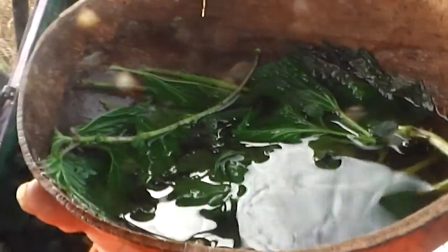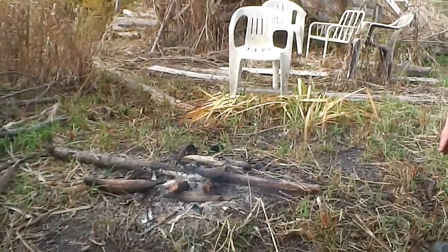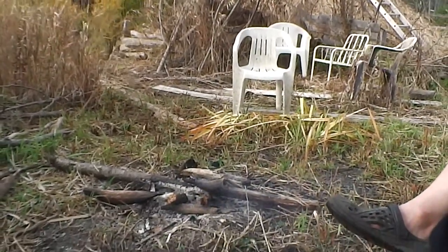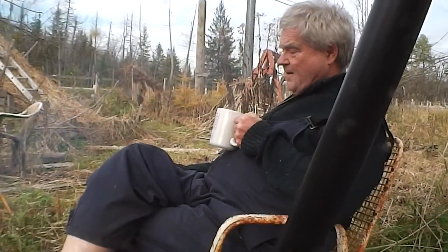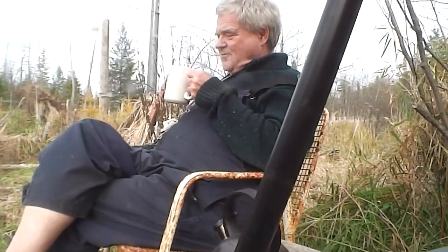Did I offer you any? Would you like some tea also? It's pretty nice. You could do worse. It's actually quite nutritious, you know, nettle tea. It tastes different than dried nettles, don't you think? You mean tea made from dried nettles? Yeah. Maybe. The dried nettles are generally older, I think. Those are just young ones. And also, I think we tend to put more of the nettles in when we only have a few leaves. Yeah, I agree. I think it's not as concentrated or whatever you call it.